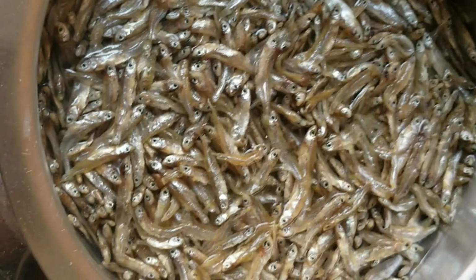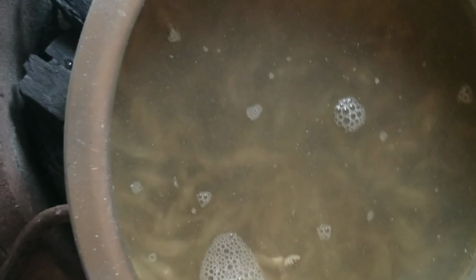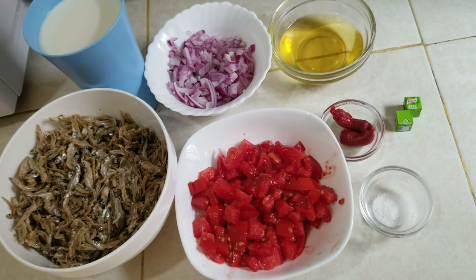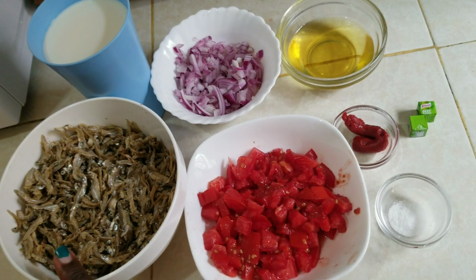I'm going to be pouring out the water when it's cooking halfway, then add fresh water. So this is our fifth water. I'm going to add omena. I'm going to add garlic. Yes, so our omena was ready.